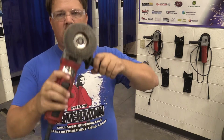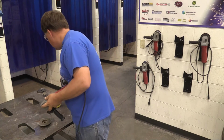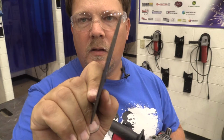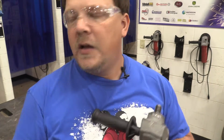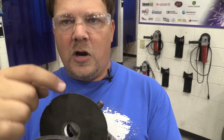Making sure. Okay, we're going to hold that brake. Take that tool off, and let's say we put a cutting tool on. So this is a common mistake I see students making or rookies making, is a cutting wheel is very, very thin. All right, a cutting wheel is meant for cutting off material, not for grinding on the edges. A grinding wheel and a flap disc, you're using this surface right here to do the work. On a cutting wheel, you're using this surface to do the work, not the sidewall.